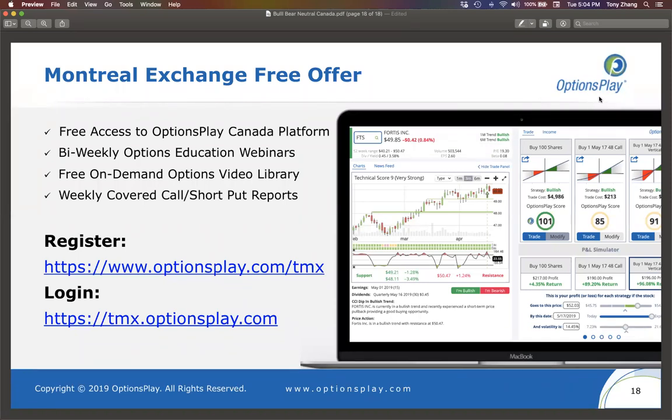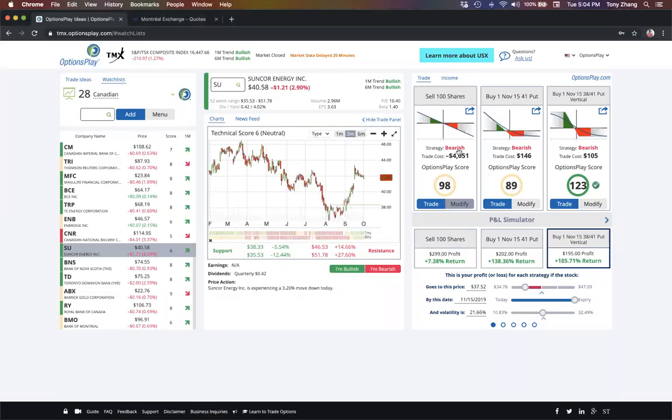Claude is asking, what are the trade rating numbers based on? For example, sell shares 95, buy put 69. Great question. It's simply based on the risk to reward ratio of each strategy. As you can see, each strategy has some green and some red. Green means potential reward, red means potential risk. What we're doing is seeing how well balanced these two are. If you see something with a lot of green, you'll get a higher Options Play score, meaning a better risk to reward ratio. If you see a lot of red, that means a worse risk to reward ratio and you'll get a lower Options Play score. I hope that answered your question.